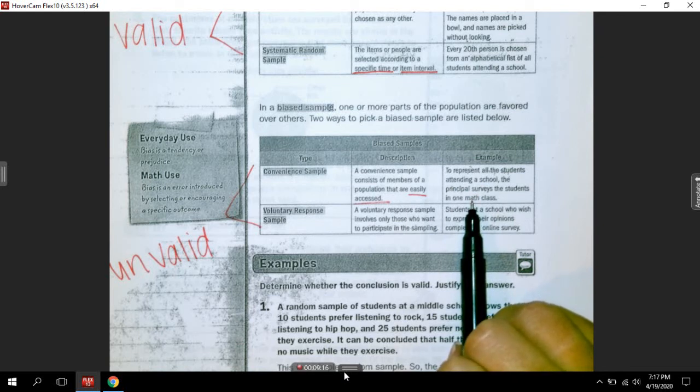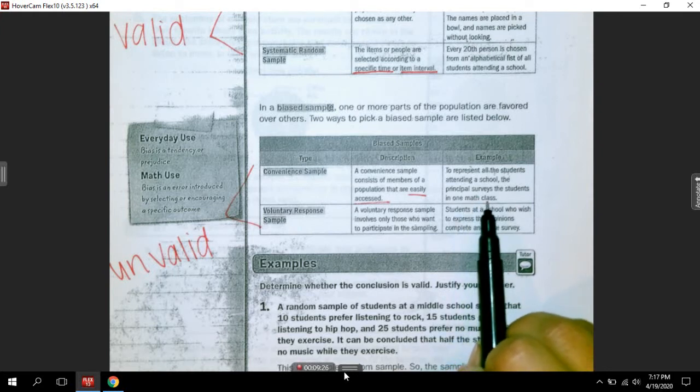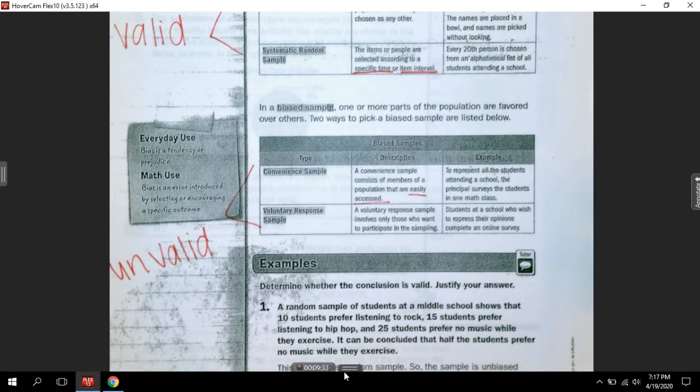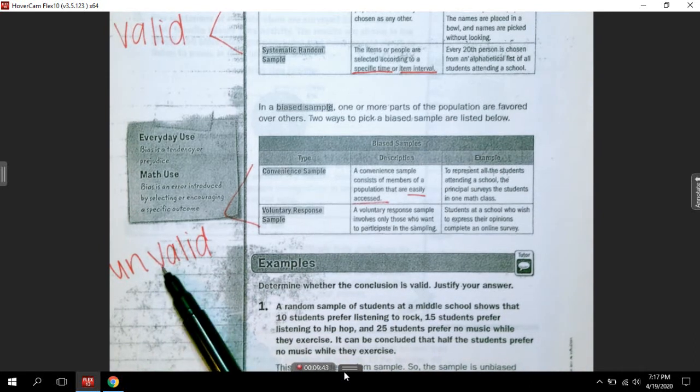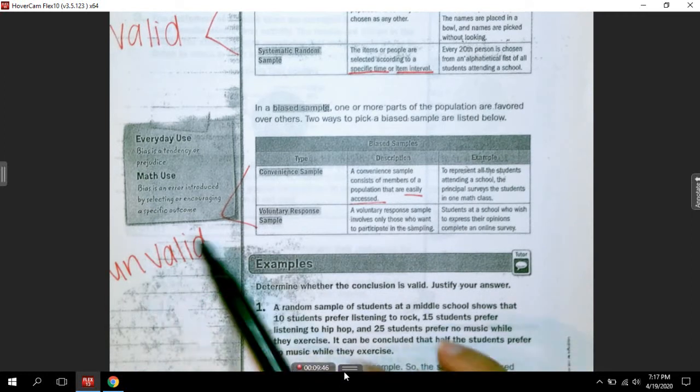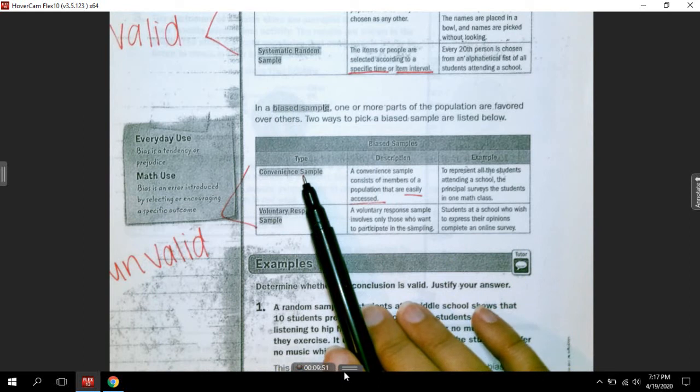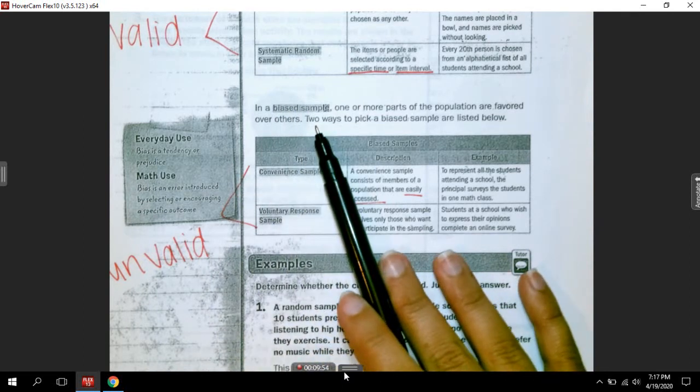So if they just pick my 4th period to survey and say that everybody loves math, that's not a good survey because they're surveying a math class, and only 30 people out of the hundreds of kids at the school. But it's easy for them. They walk into my math class and say, here's this survey, take this survey. It is not valid, so it's not a good way to survey something. It's invalid and it's biased. So something that is convenient, that is easy for them, is invalid and biased.